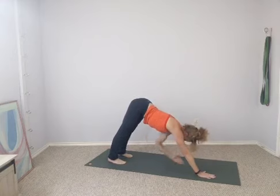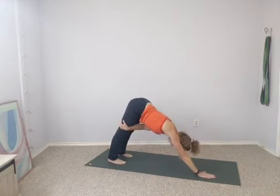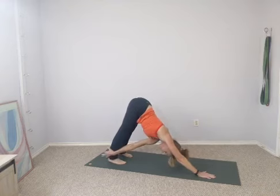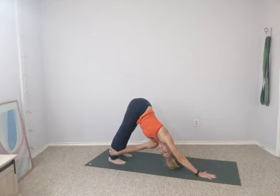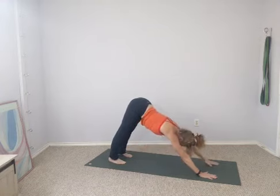And then exhale, right hand comes across diagonally to this left leg. So wherever you can grab, maybe it's just here, maybe it's the knee, calf, ankle, foot, wherever. And as you grab, pull and rotate to the left, look under your arm. Breathe. Good, right hand back to the top, inhale.